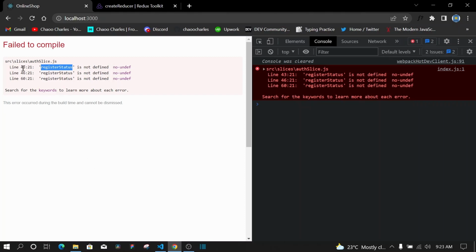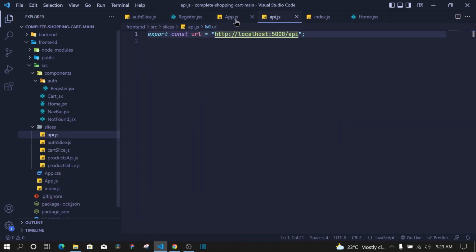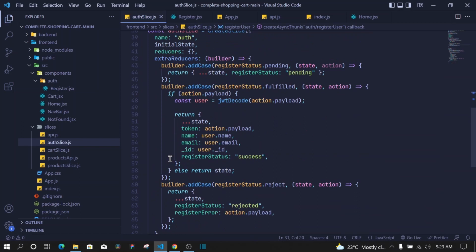So let's check line 43 for our slice. So that is authorized line 43 right here. And we have register status is not defined.